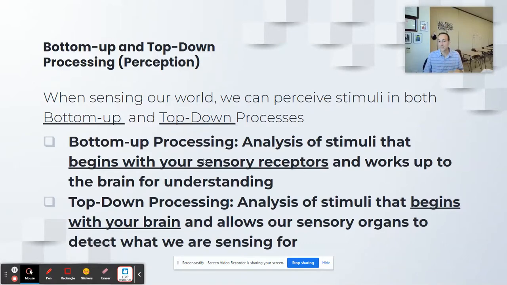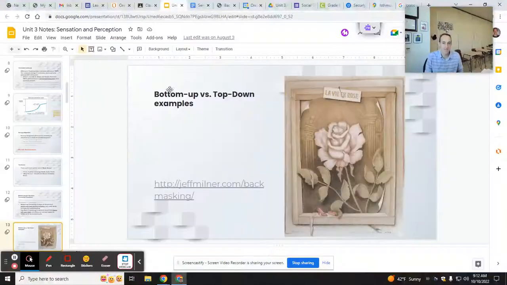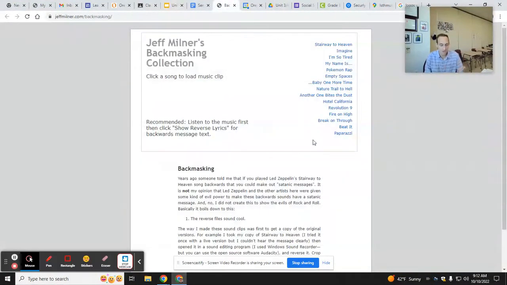So we are constantly doing both of these things. Sometimes we're sensing the world around us without an idea of what's going on, and we kind of come to a conclusion of what we're trying to sense. And other times we're doing more top down, where we have an idea already of what it's supposed to look like, smell like, taste like, and then we work our way down to actually sense those tastes or smells or sights. One great example of the difference between bottom up versus top down processing is this audio thing called backmasking.